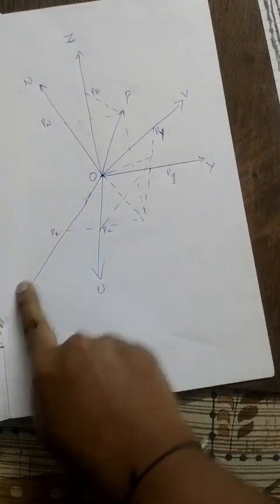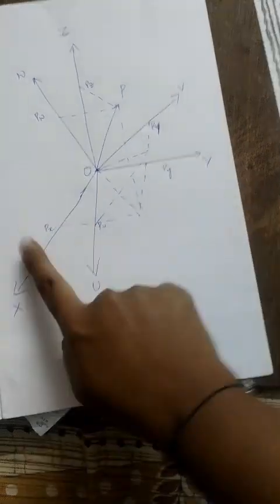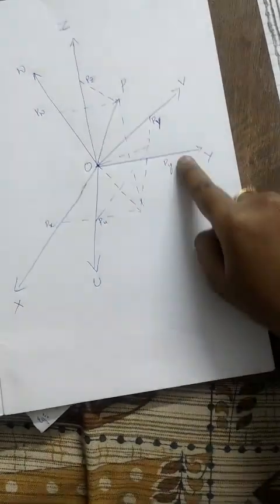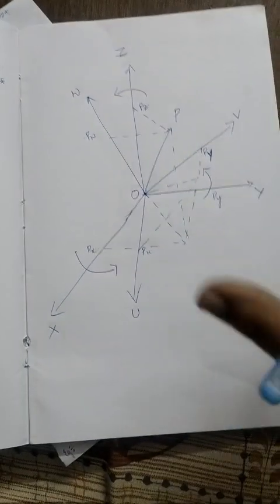So first what is happening, we have this X, Y and Z part. This is our axis X, Y and Z. What we are doing, we are rotating it. So I'm rotating it like this. This X is going to U, Y is going to V, Z is going to W. So this is how the rotation is happening in this direction. You can even mark this to show the rotation in a clear way.